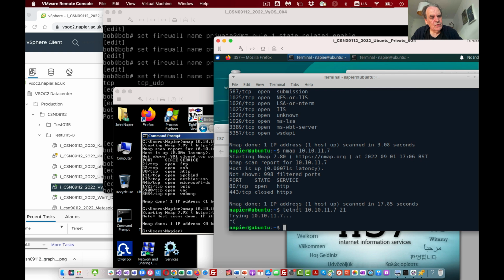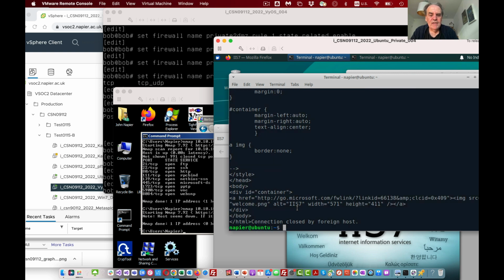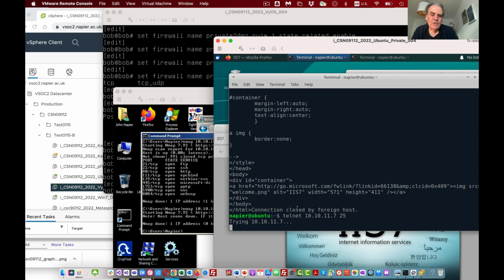Okay, so that shows you how the firewall is actually working. We can actually do a test using Telnet by putting the port number at the end of it. So we can see here it logs in to port 80 and we can type in GET / and it gives us a response back. So that port is open. But if we now try another port, such as port 25, which was open, then that doesn't work there.